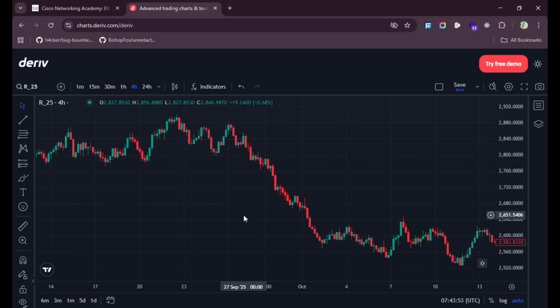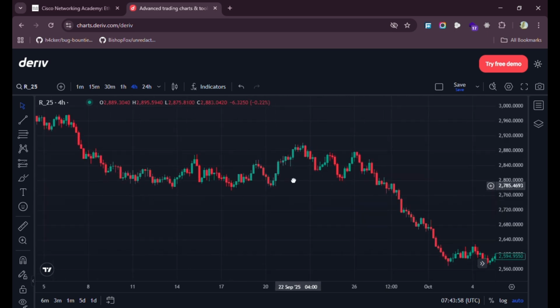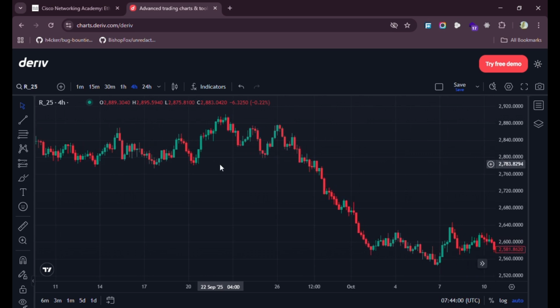So today we'll start with market phases. I know in the previous slide I did post about accumulation, markup, distribution, and markdown. Now forget about that. As a beginner, you have to start from a lower level. So I need you to concentrate on three phases, which are accumulation, manipulation, and distribution.